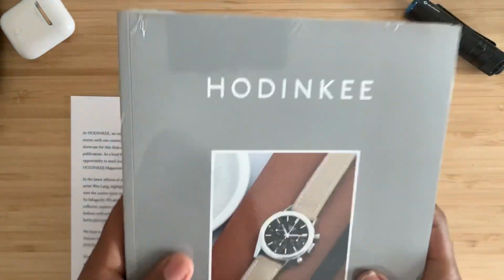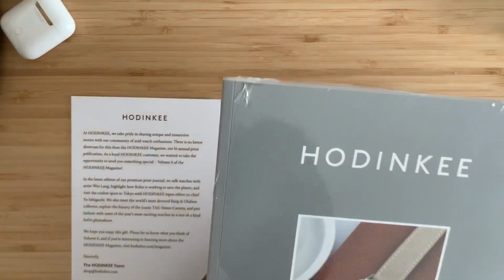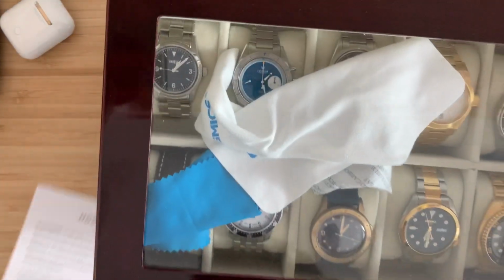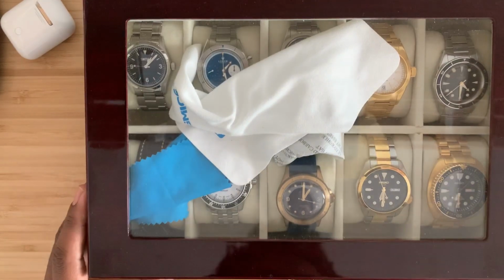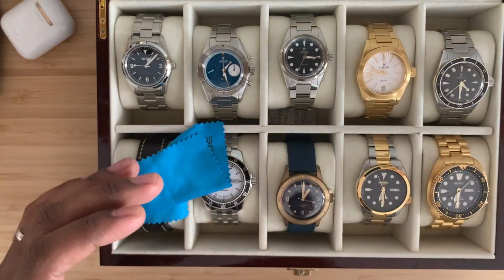But this, if you can see the title, is my top 10 favorite watches of the summer. A lot of people have been asking me to see my collection. I don't want to say how many watches I have. I've got a few, but here's my top 10 collection of this summer. These are the watches that I have worn this summer more than any other timepiece. I keep my watches in watch boxes with a little bit of cloth and a little bit of silicone to keep them dry. Let's get right into it, okay?